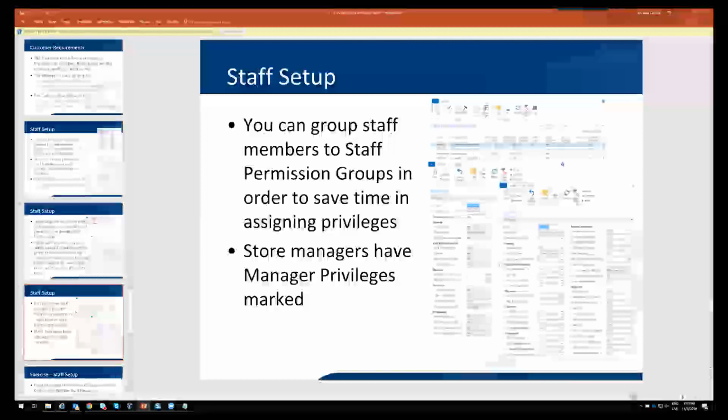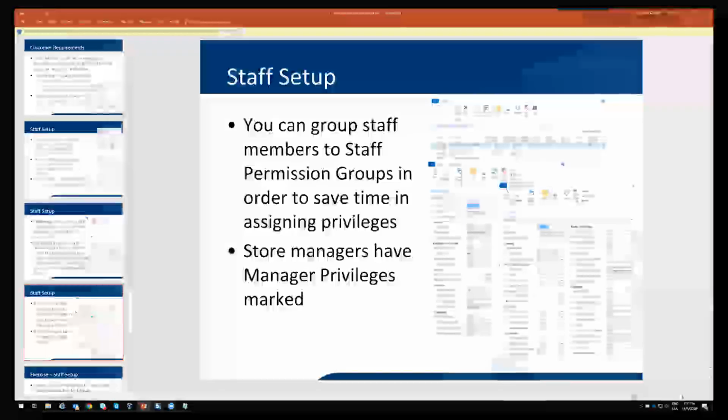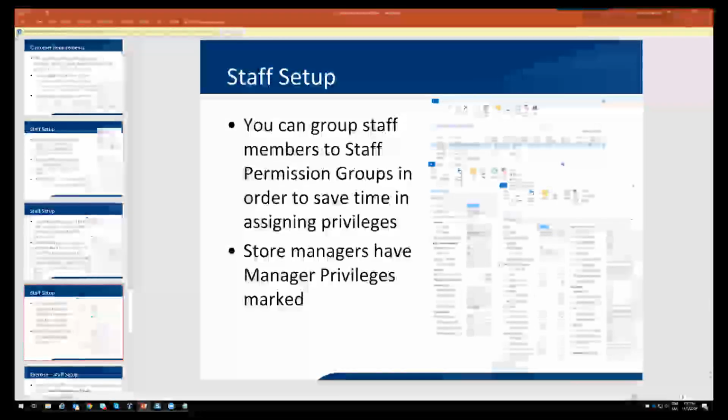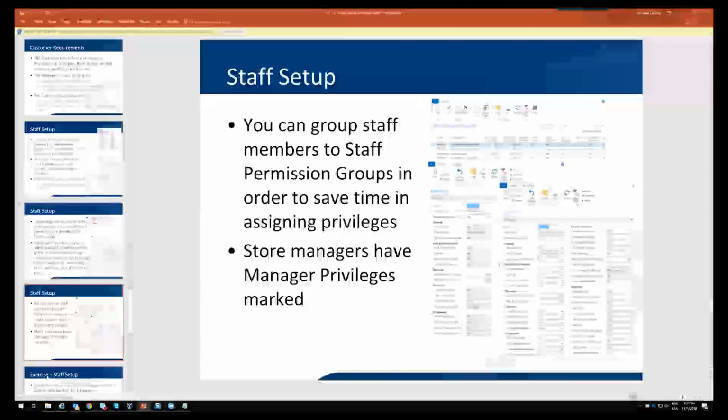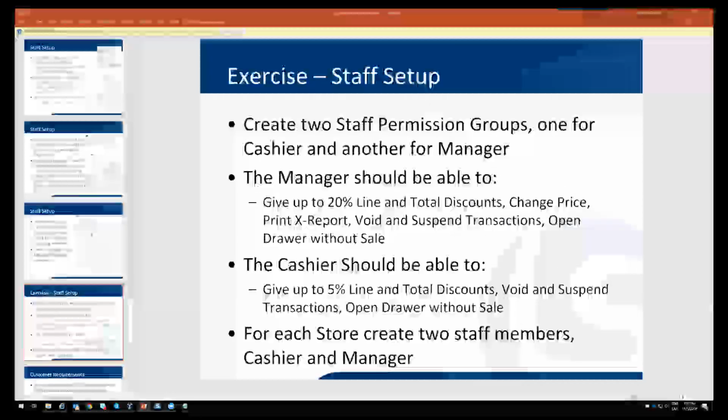So basically this is the manager privileges. This check in here, or this field that says manager privileges, it is recommended to enable it only for that manager role. That is the one that is going to have permissions to do whatever he wants. So this exercise basically was that, to create permission groups and specify this setup, or add these rules for that permission group.